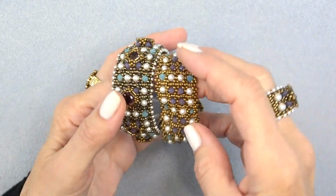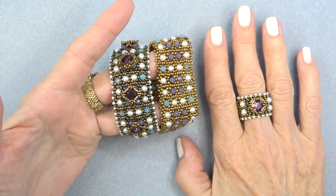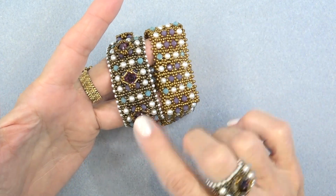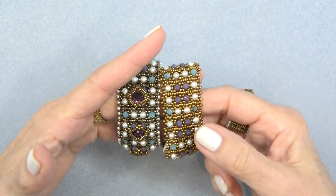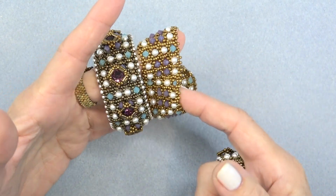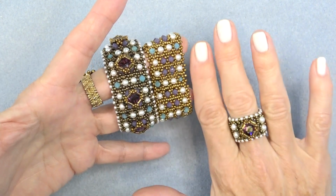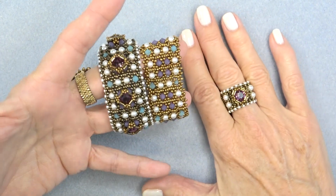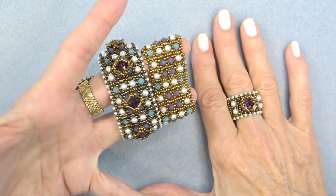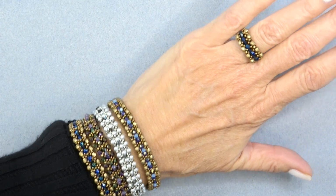And then we have the Interlace Renaissance pieces. And this is the bracelet and the ring right here. And this bracelet is embellished with the chatons, but this is the original bracelet without the chatons, and this has pearls on the side and this doesn't. So you can go from very simple to a little more vintage looking. And here is the ring as well, if that interests you. So of course these will be linked down below. Let's move on.